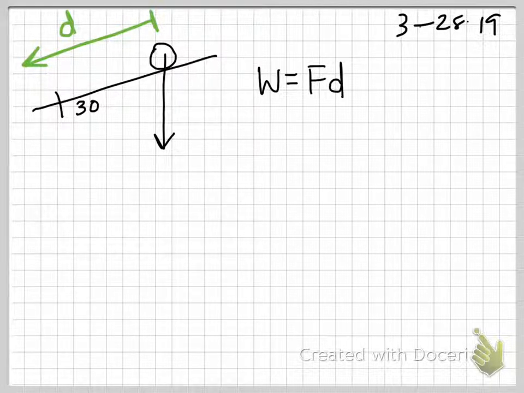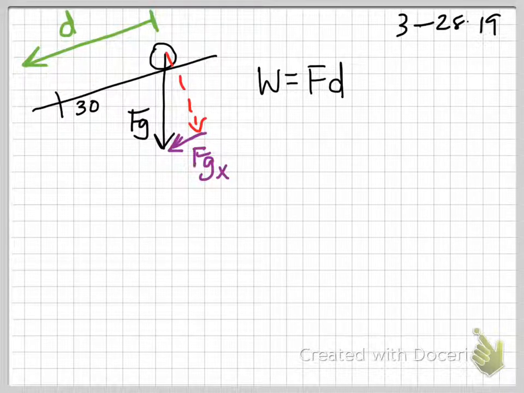Well, what is this force? Force of gravity. We said gravity was doing the work. Is it all of gravity? No. Only part of the gravity. FGX is on the same axis as the motion. FGY is doing no work whatsoever because it's not sinking down into the surface. So FGX is doing all the work.